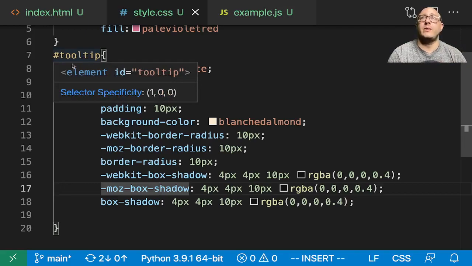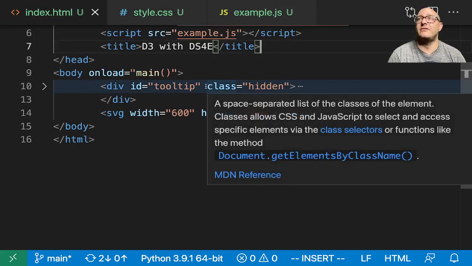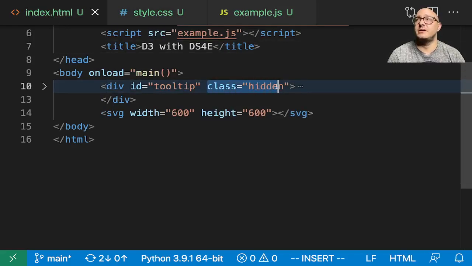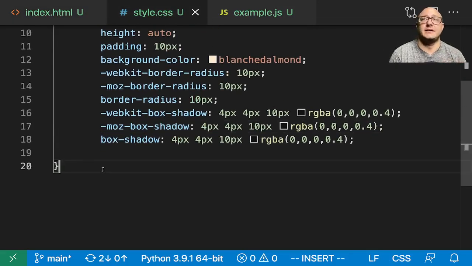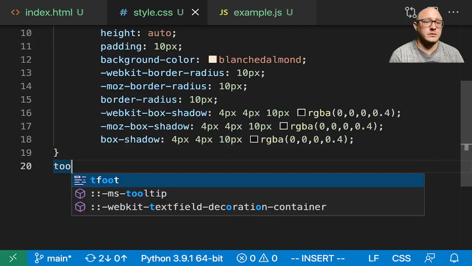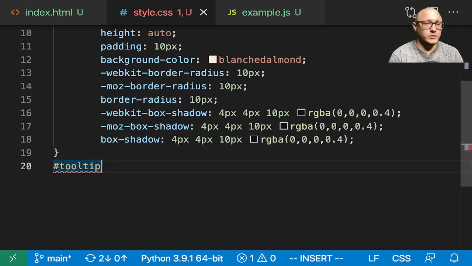Okay, now another thing that we have, if I go back over here and we look at the div tool, we also have this tooltip, this subclass in here of hidden. Okay, so we want something to happen whenever it's hidden. So let's do that as well. So do tooltip.hidden. And what do we want in here?